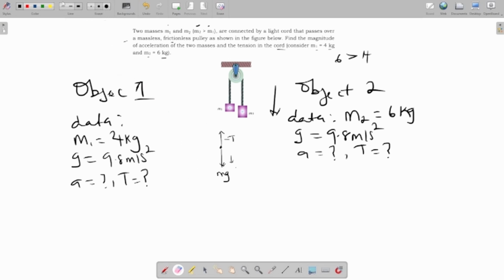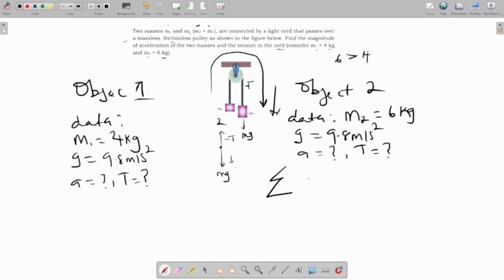Let me clean this so that I show you what I mean. Let's suppose that this is our object 2, okay? So if you look at this right here, mg is pointing downwards, and this is where it is moving towards. This is going to fall down, so it means that it's going to go this way. This one here would follow suit and go down with the second mass, which is m2. Now, mg is pointing downwards, so tension is upwards. Therefore, your tension becomes negative because it's opposing the motion. There is tension in the string here, and down here you have mg. So since it's going down, your down becomes a plus, your upwards becomes a minus. That's how it is.